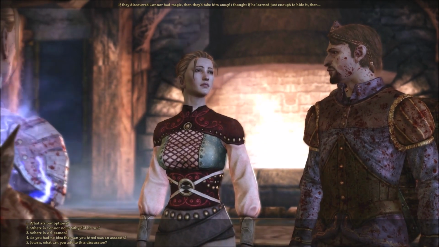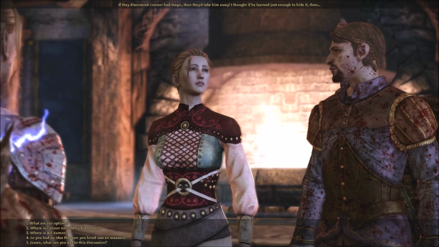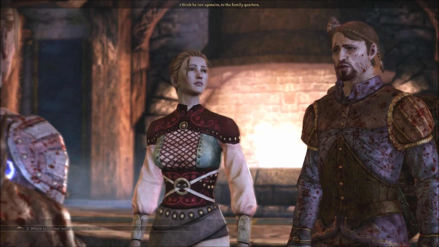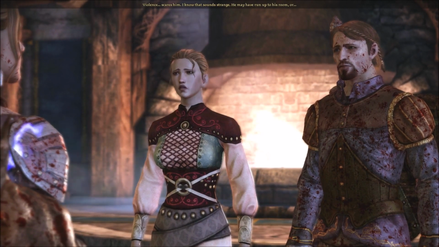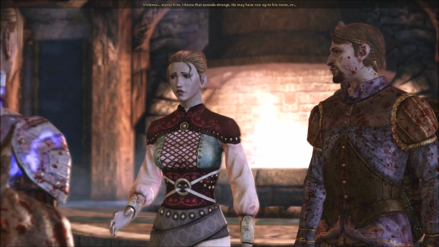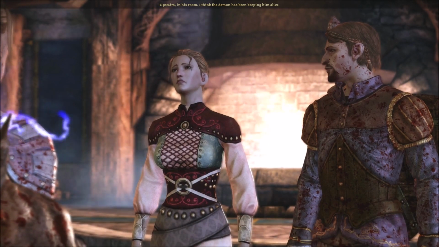So, what are our options? Where's Connor now? Where is Arleeman? So, you had no idea the man you hired was an assassin. Joanne, what can you add to this discussion? Joanne is the blood mage. Let's ask about where Connor is. I think he ran upstairs to the family quarters. Violence scares him. I know that sounds strange. He may have run up to his room, or... Where is the Arl? Upstairs in his room.